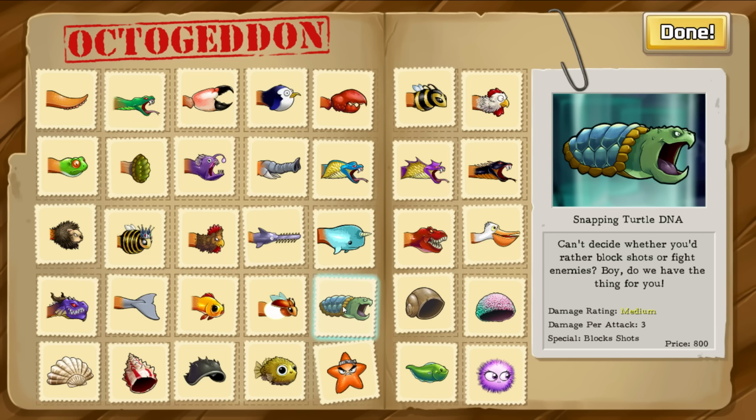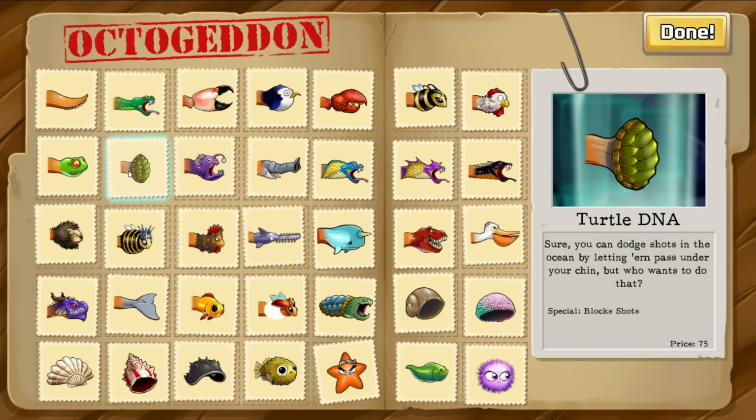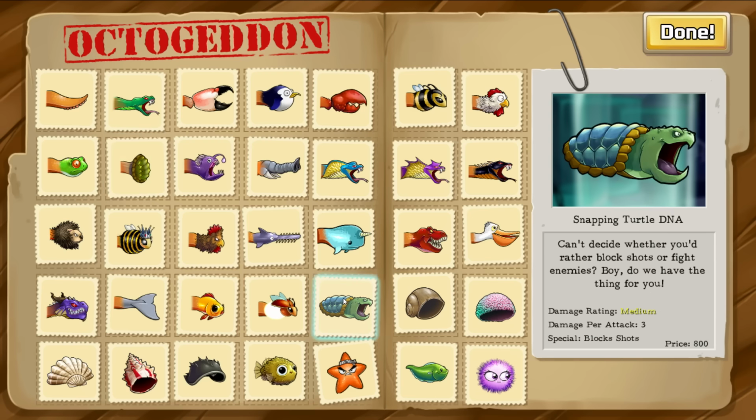The next one on the list is the Snapping Turtle DNA. So obviously you've got the standard turtle shell here, and it just blocks the enemy's bullets, but you don't really do much with it. But at least with the Snapping Turtle, you've got the damage option plus the protection option there with you.